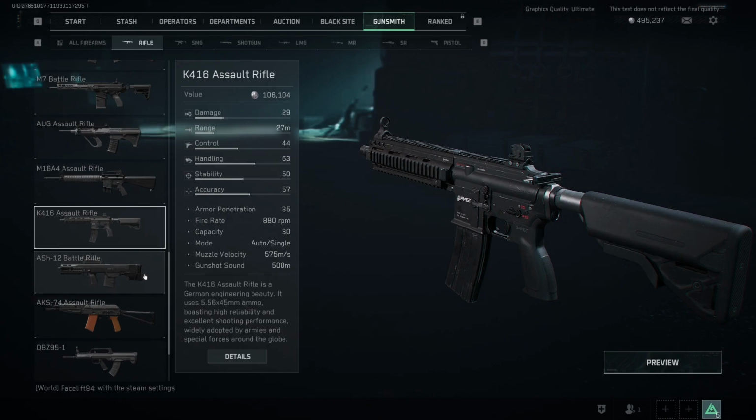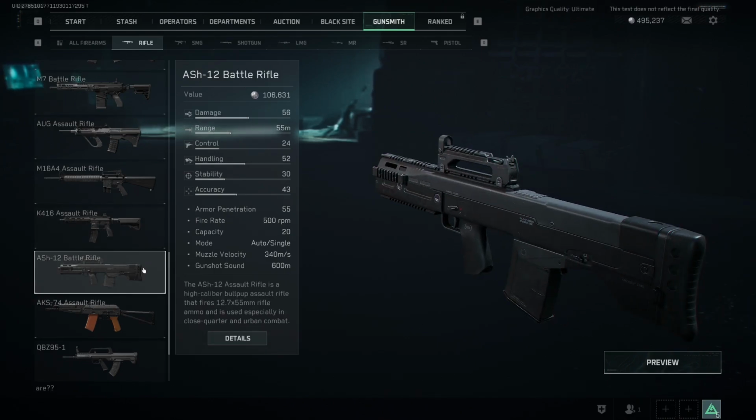We have the ASh-12 or the Shock 12. This is 12.7x55 millimeter. This is a Russian FSB weapon designed specifically for FSB for close quarters combat. 12.7x55 millimeter.